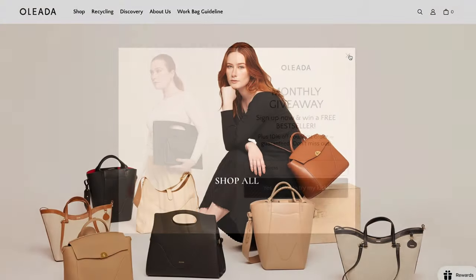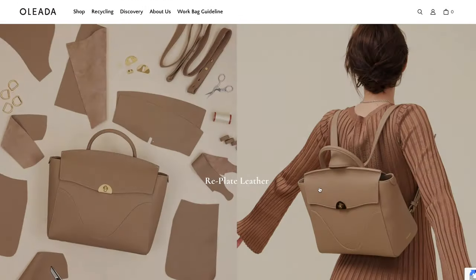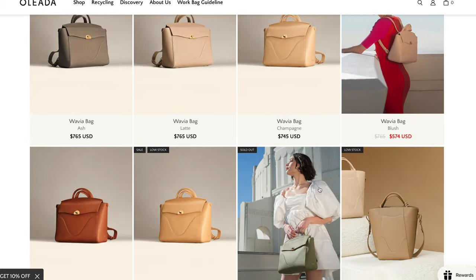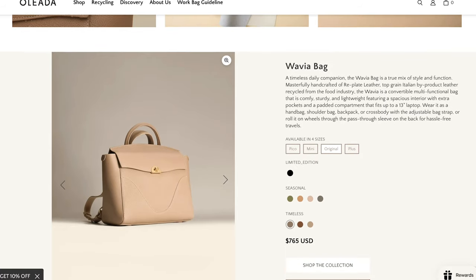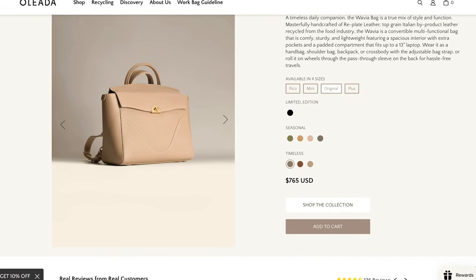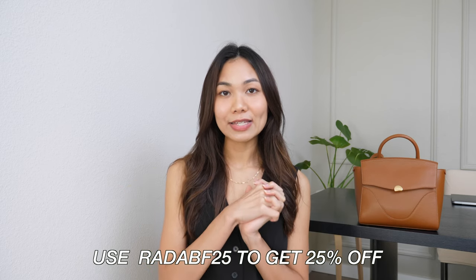For those of you who may or may not be familiar with Olieta, Olieta is a women-built handbag company offering functionality-focused handbags that embody timeless designs, luxury quality, and sustainability. Each Olieta handbag is consciously crafted with premium leather and recycled materials to provide lightweight, quality, and durable pieces. Their bags are designed to be used or worn in multiple ways day to night, empowering modern women to live their life at ease. If you guys are interested, I will leave the link down below so you guys can check them out.